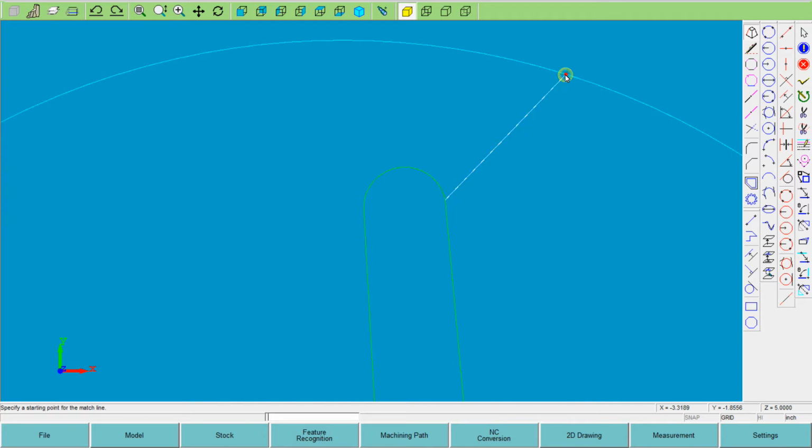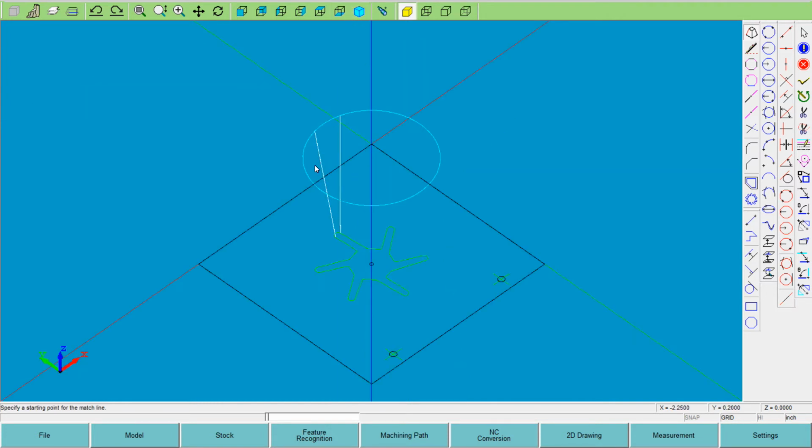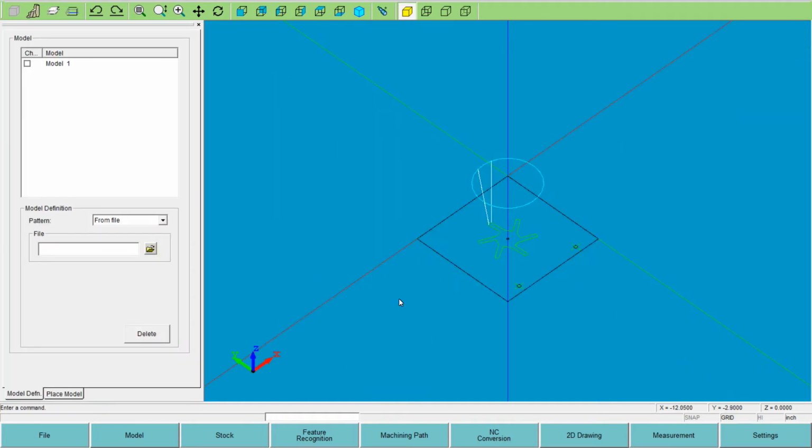I'm going to click. Now the other match line is at this end point here, and it was over here somewhere. There. Okay. I only really need one of them, but I put two in there just because I happen to have it zoomed up to show you twice. 3D view, you see it draws in a match line top to bottom. You only need one. Hit the blue button to get off of this screen.